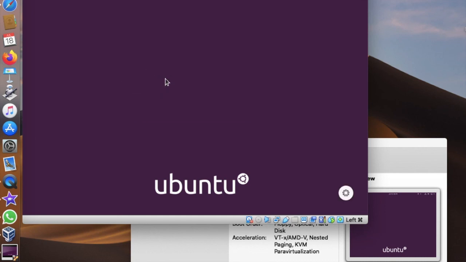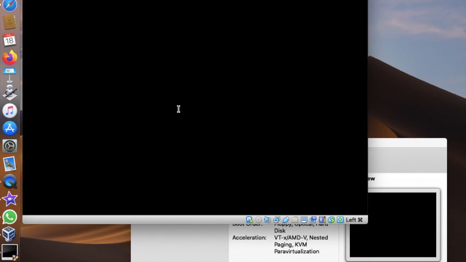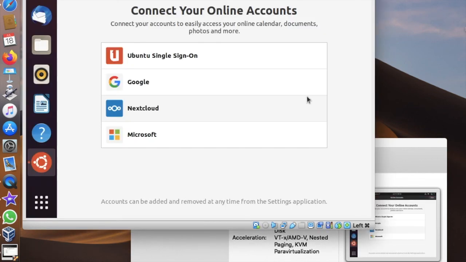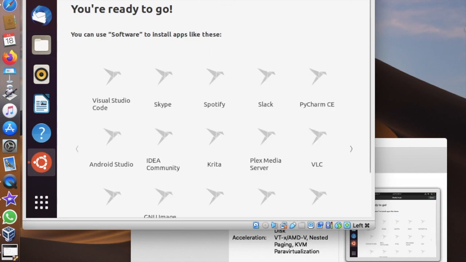Yes. So this is the name of the operating system which we have chosen. Once you click, it will get into your system, and it asks for the password. The password we gave at the time of installation should be given in order to run the operating system. Now you see your operating system has started loading. It is asking for your online accounts. If you want anything to be linked, you can. Otherwise, you can skip this process. Livepatch is not necessary. Next. Okay, fine, we are done now.